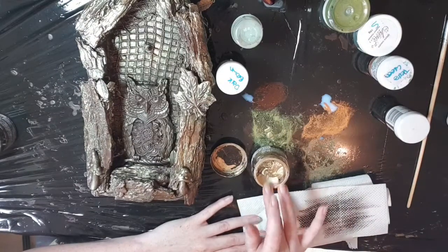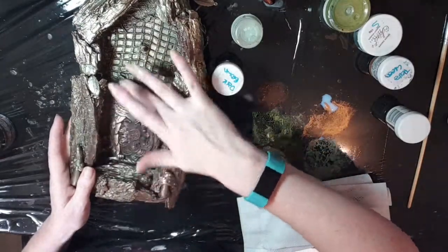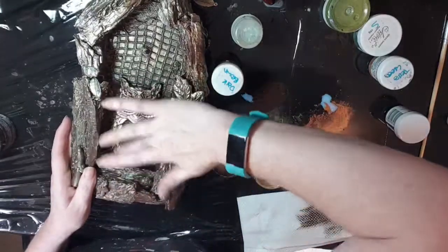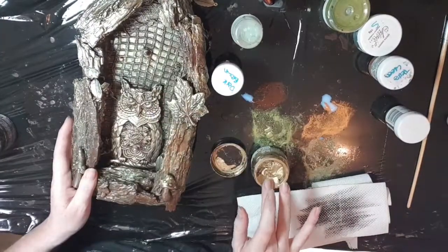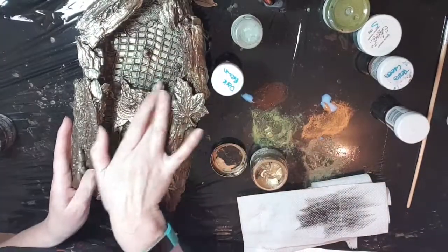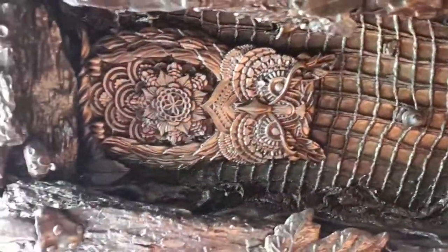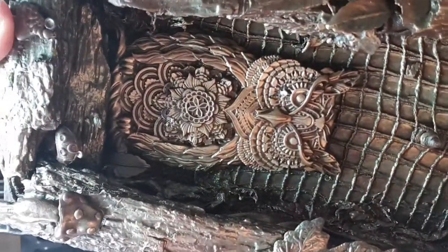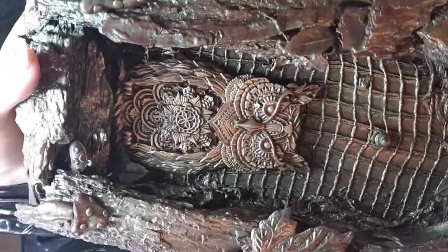Put a bit on your finger, not too much, and keep a very flat finger, and then just touch the owl. Again, doesn't need much. Try and bring that so you can see it. Can you see? Because the brown Powertex has stayed in all the grooves, and then I've just touched it with the gold. So it's just highlighted all them lovely details on him.